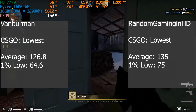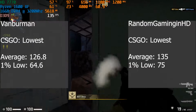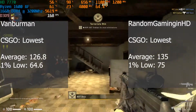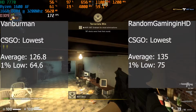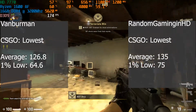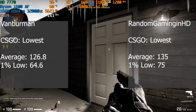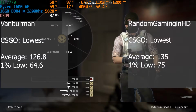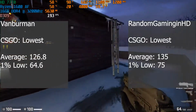I'm not really sure what that is. You can tell by the gameplay on the screen that it's regularly hitting over the average. But it does have its dips and what have you when you go in and out of the menus and such. But I would have thought that it would be experienced the other way as well. Maybe it's just a different map, potentially. A different game mode or what have you. Something else that might affect the frame rate. But there's a bit of natural variance as well in all of these tests, which is obviously worth remembering.